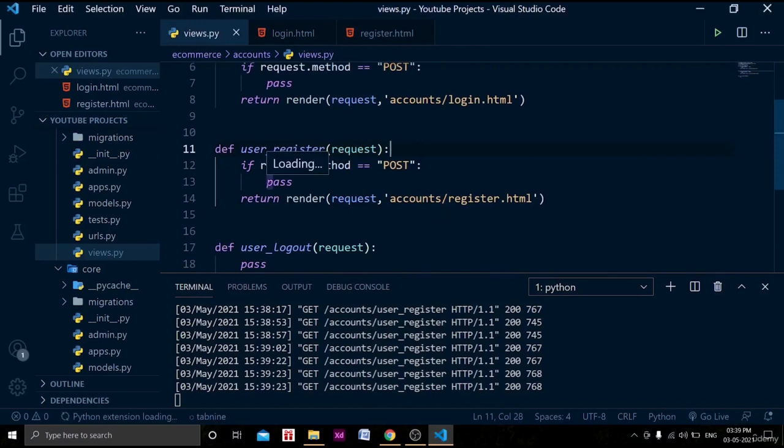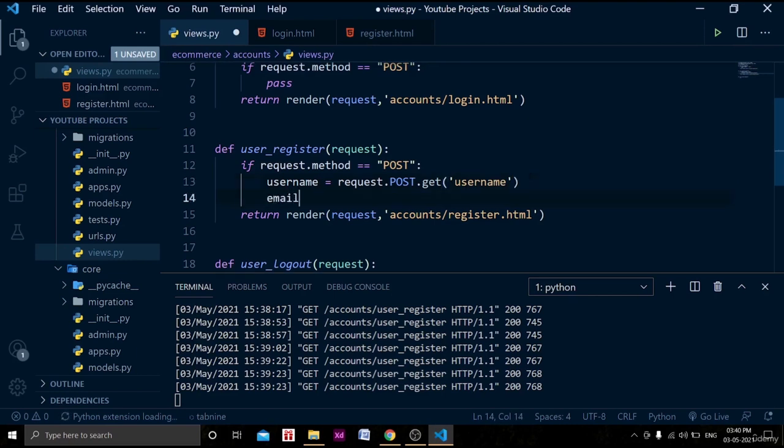When request.method is equal to POST, in the register form we have taken username. So username will be equal to request.POST.get, and in the brackets comes username, the name or ID that we have specified in the register page.